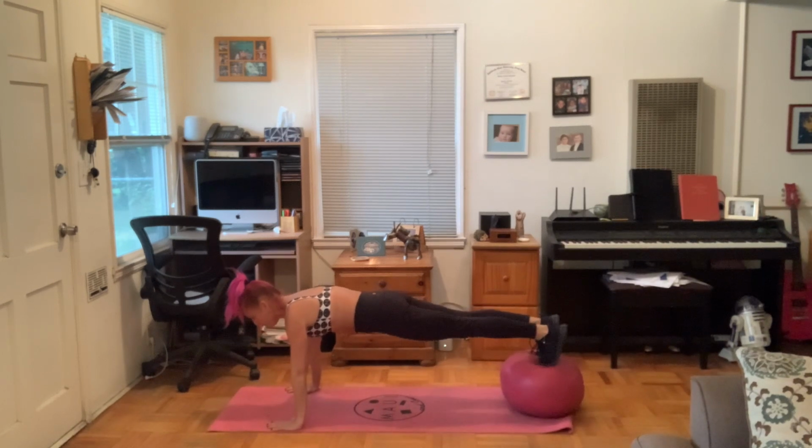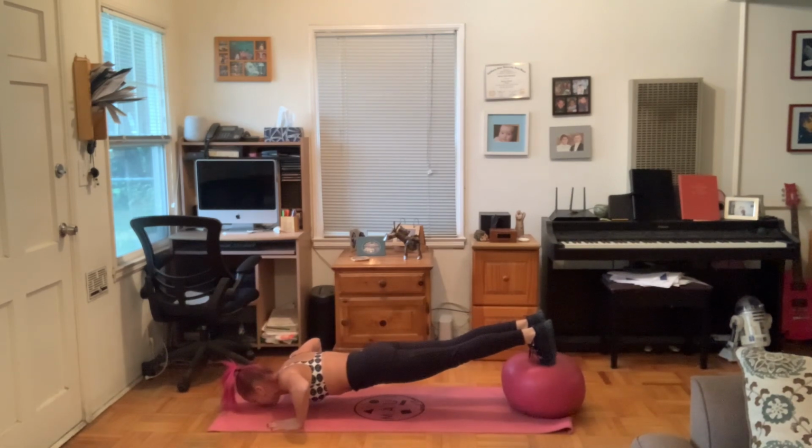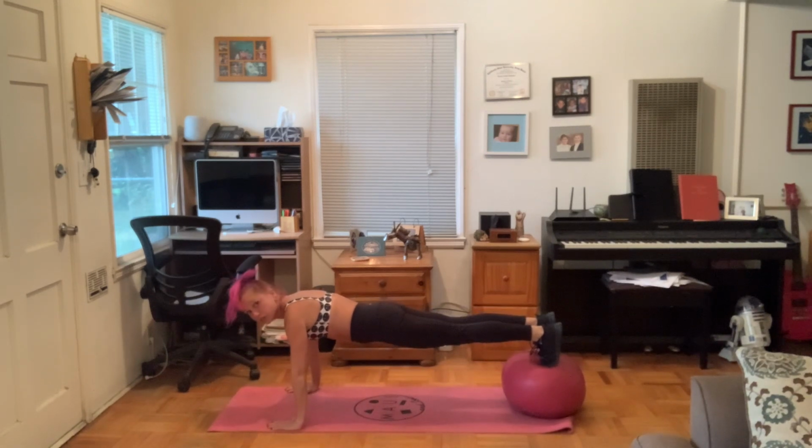It's just a push-up and then two reptile knee tucks. So from this position with my feet on the ball, I'm just going to do a push-up. So bending the elbows and lowering the body in one straight line until my nose taps the mat, and then push up, keeping the body in one straight line the whole time.